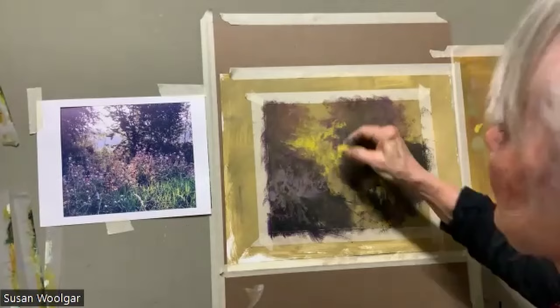Now I'm gonna come in with some lights for that sky. So I want something that's pretty neutral. So I'm gonna go in with, I think, a very soft, pale yellow. Let's see what this looks like. Yeah, that's pretty good. And then that distant hill will be in a very pale violet. So we're gonna have that lovely violet hill and we'll have this lovely pale sky.